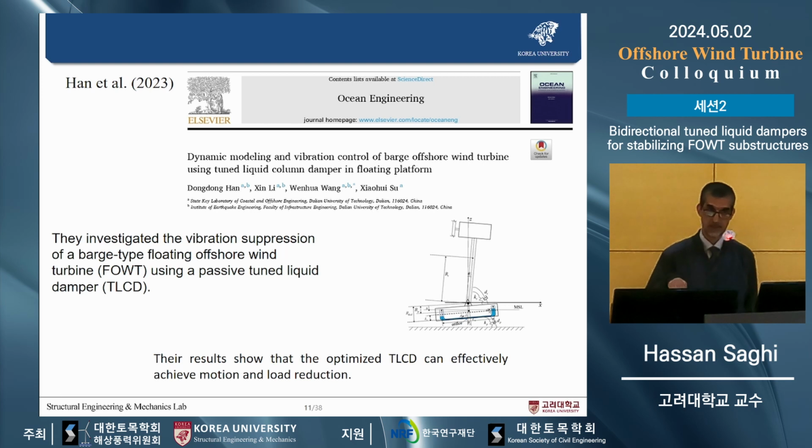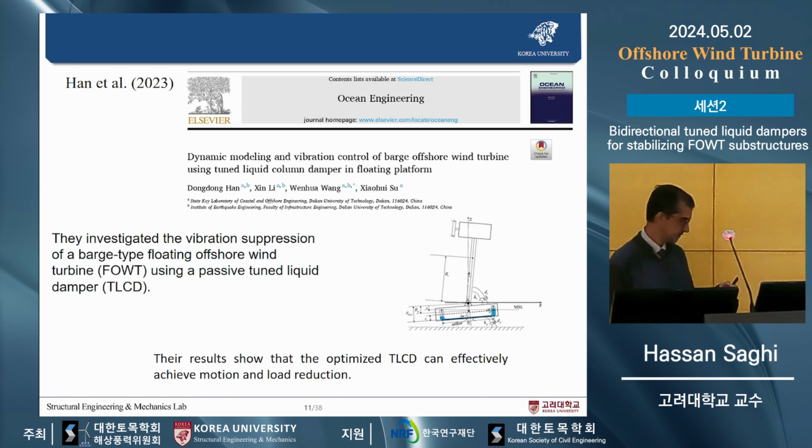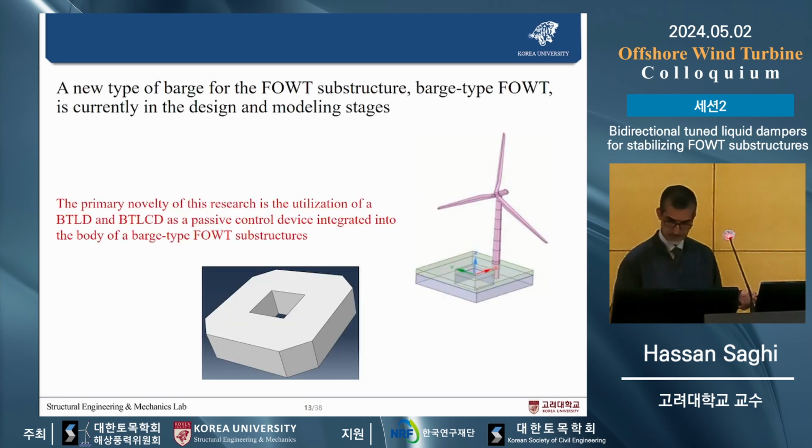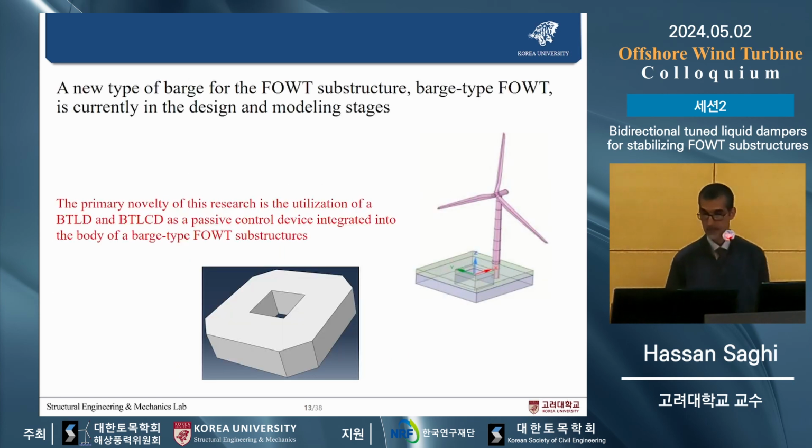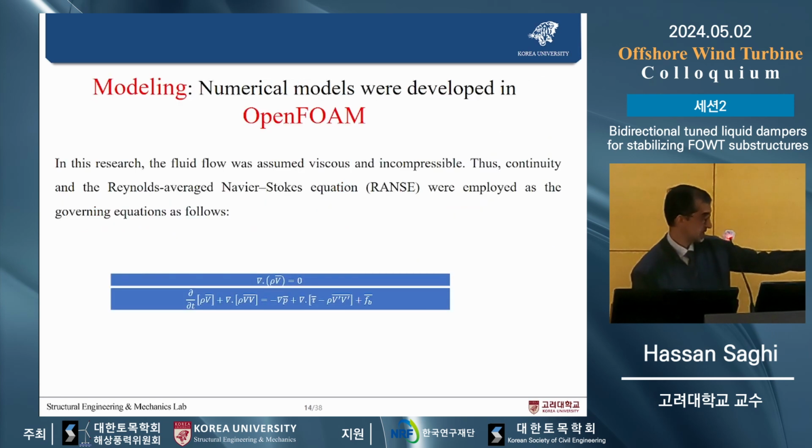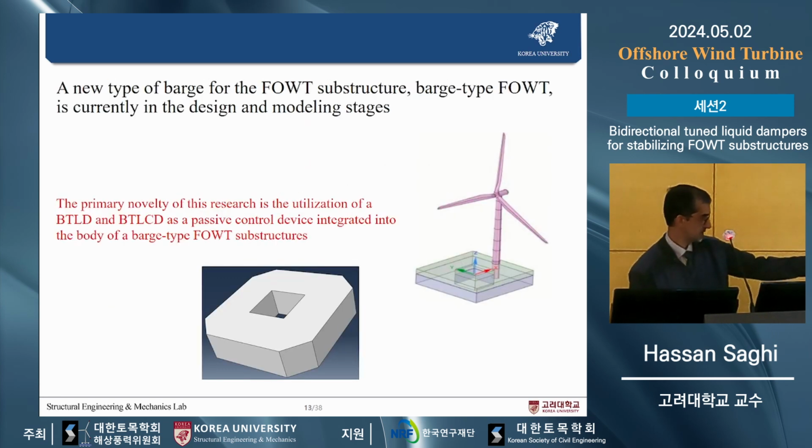However, this floating offshore substructure is a bit different from the FOW substructure we use, because in our research we consider a moon pool at the middle of the barge. Okay, we modeled some codes by using OpenFOAM, and in this figure you can see we also developed and modeled an octagonal floating offshore substructure.